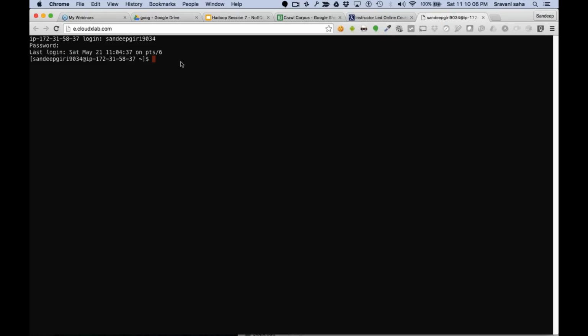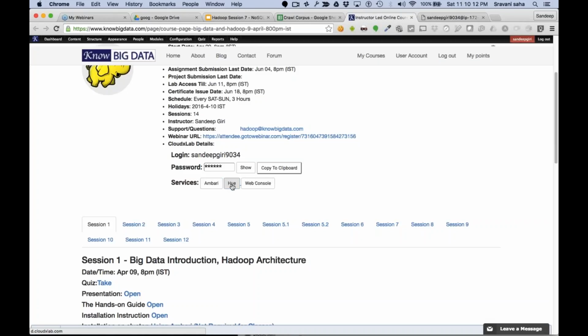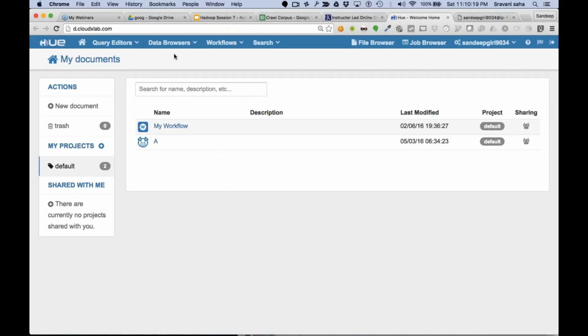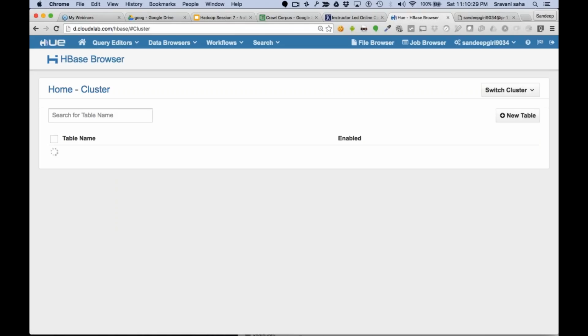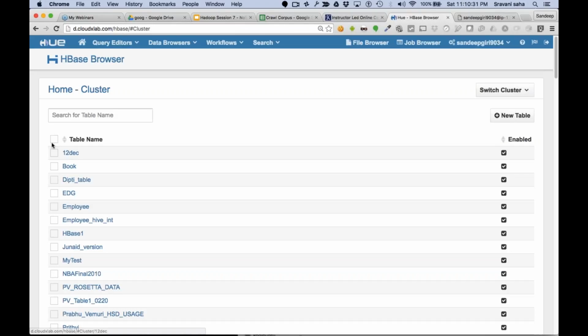Okay, so here if I say HBase shell, I'll get this. Similarly, let me also open Hue. In Hue, if you go into Hive or HBase.